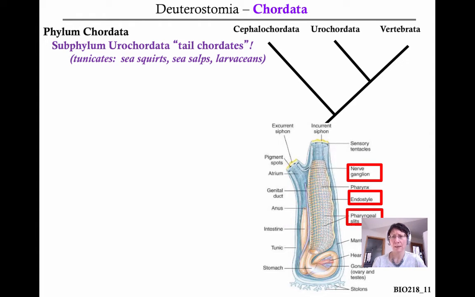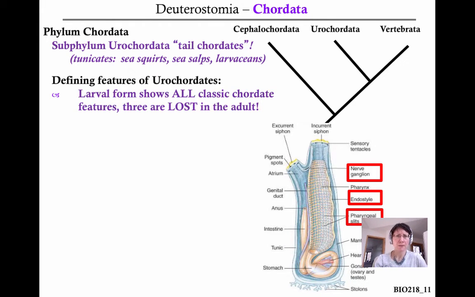adult form. So the nerve cord, the nervous system is extremely reduced. So it's almost barely there. It's almost barely gone, I guess I should say. There's just a bare little remnant. It's just enough to power the heart and a few of the remaining muscular structures that it has. It clearly has the pharyngeal gill slits and the endostyle, but it's lost the notochord and it's lost the postanal tail. So these are the three features it retains, and it's lost the tail and it's lost the notochord as an adult.